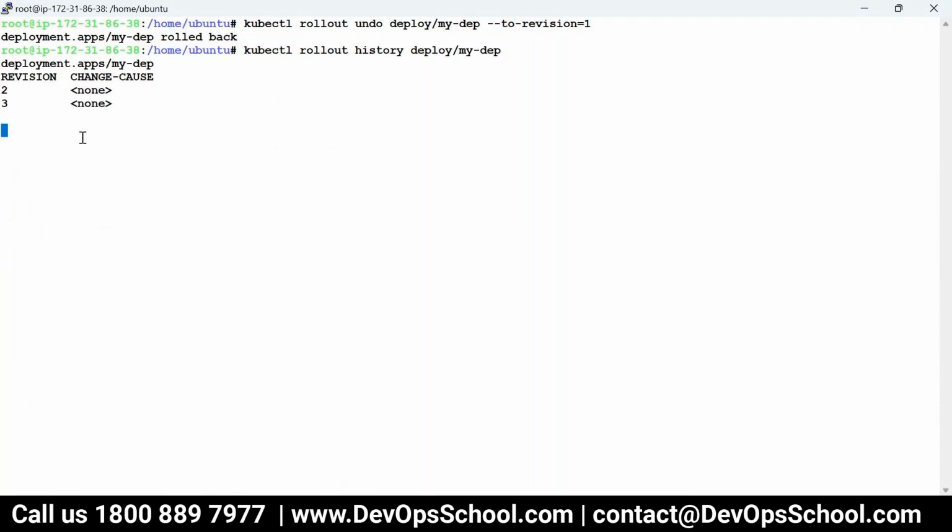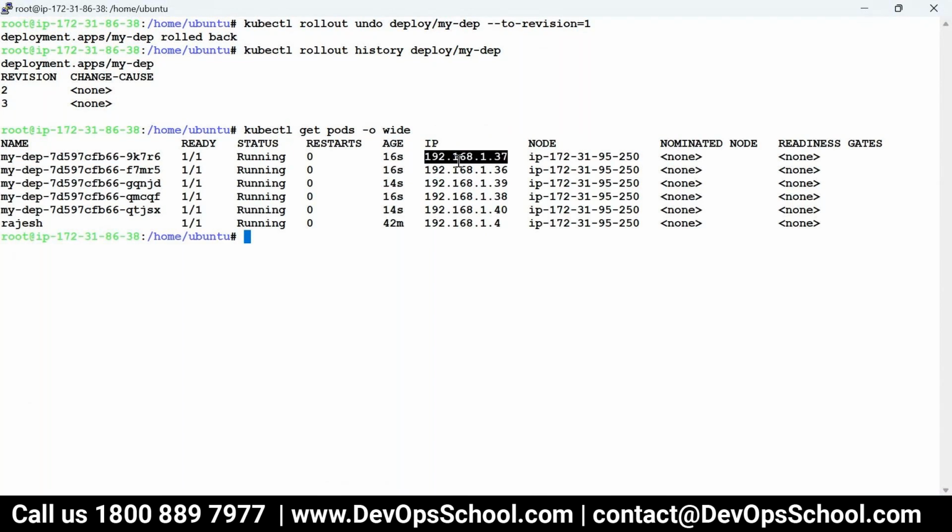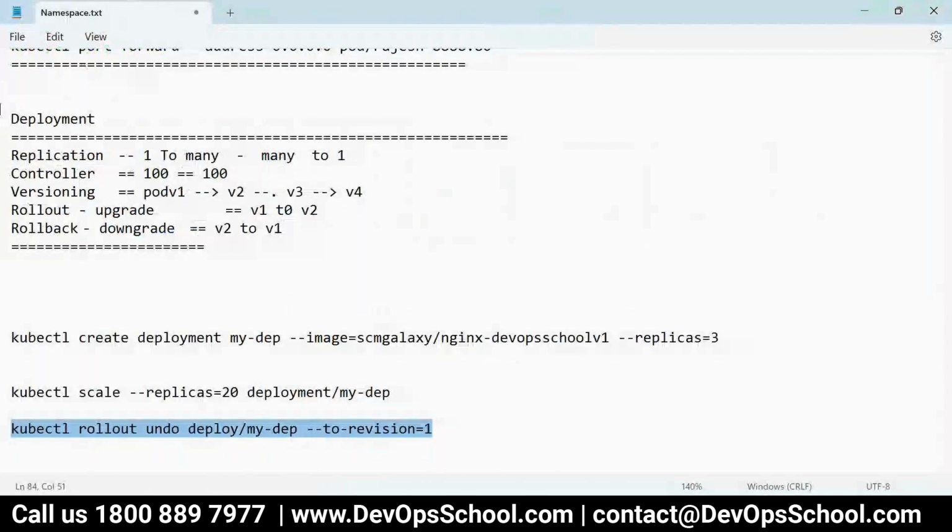Now I want to check the pod to see whether the rollback has happened or not. Open up any pod and curl, and welcome to DevOps School v1. Rollback is done. So guys, did you understand that feature of deployment? All of you?